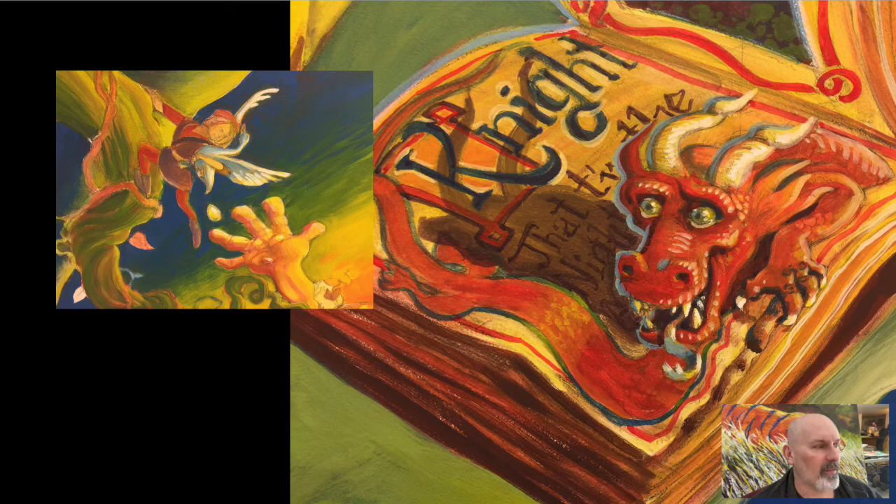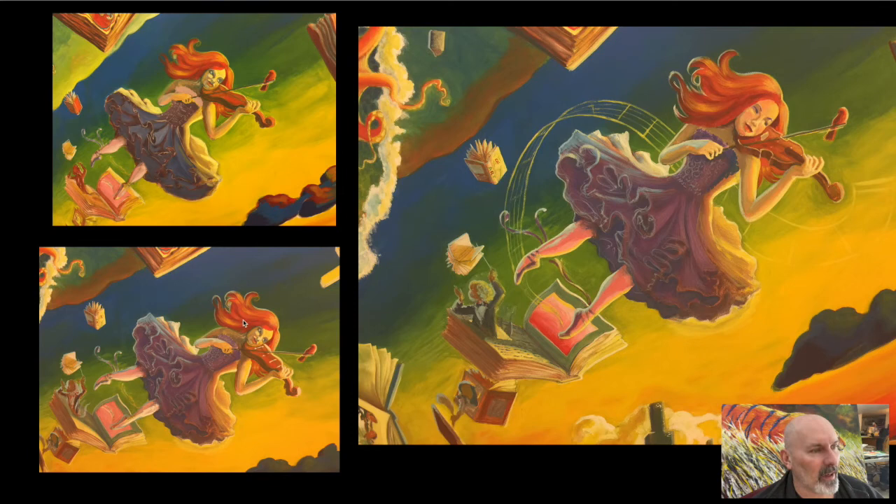It was really delightful to be out in the public painting this and for them to see the process and progress. I really like connecting with people. It can be distracting at times, but it's a good distraction. People don't get to be around artists very often, and I don't think artists get to be around the public while they're working very often. So it was just a blast to visit with people and answer their questions. You can see our progress on the ballerina — she was a little rough looking in the face early. People were always wondering, 'Is it done? Is that it?' I wanted to get away from a cartoonier look and have something more delicate in the end.